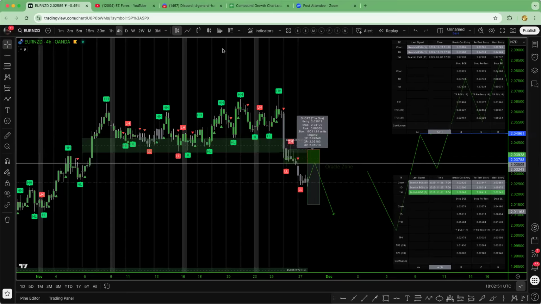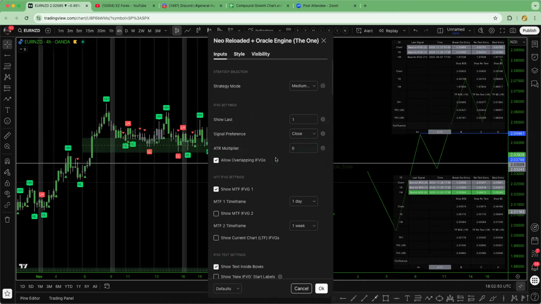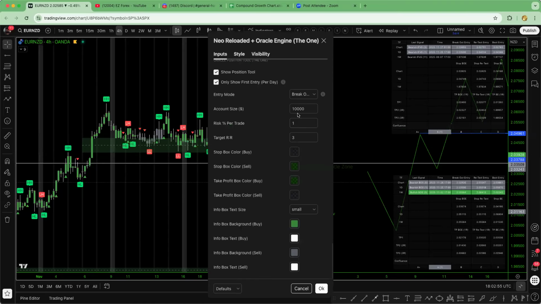Okay, yeah. So first, this might be your issue. You want to make sure you're set to only show this. So look, show this and only show first entry per day. Make sure that's clicked on and make sure you're on breakout entry, not best entry. We don't have to worry about best entry now. I've set it so it's already set up for you, how mine is set up. The only thing you got to change is your colors and your size of your texts. But it should look like this. You shouldn't have four boxes there, literally.